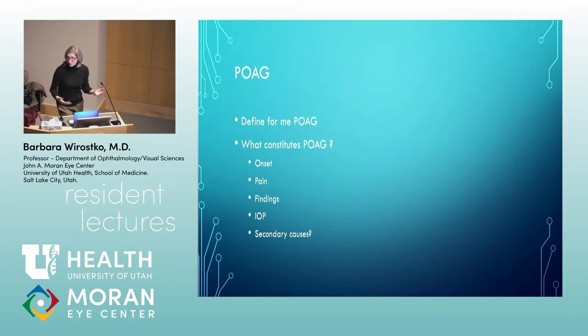What constitutes it? How do patients present? Progressive, painless, optic neuropathy. Okay, and why is it painless? If they have pain, what would you think? Secondary cause. Okay, secondary cause. Sudden, right? So it's slow, it's insidious, it's a progressive optic neuropathy. And what is, to date, still the biggest risk factor? Age. Age is good. Can you treat age? No. But I should have said, what's the strongest modifiable risk factor? Is pressure. But you're right, age, absolutely.